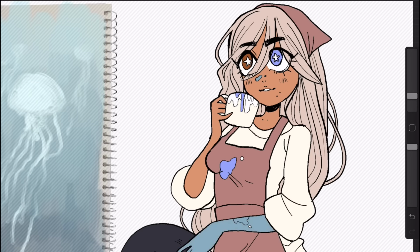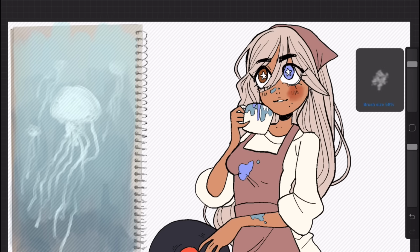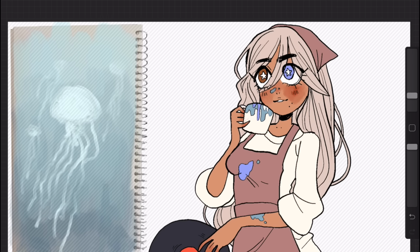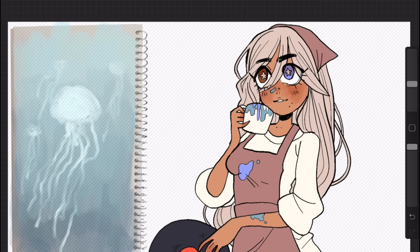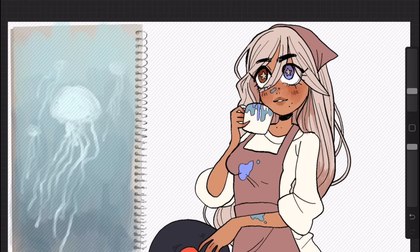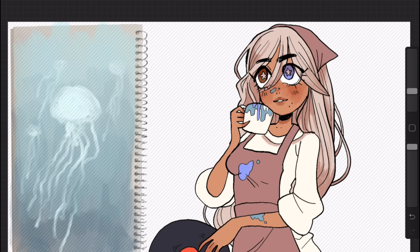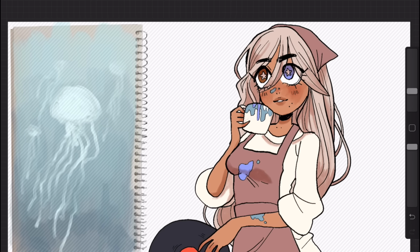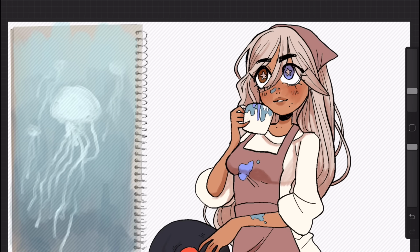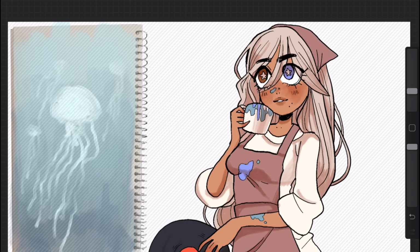And you might catch them accidentally drinking some paint water every once in a while because it's too difficult for them to always remember which one is their cup of iced coffee or tea or whatever, and which is their brush washing water. That is a very real danger for anyone who works with a medium where you are having to wash your brush, so keep your eye out for that, be careful.